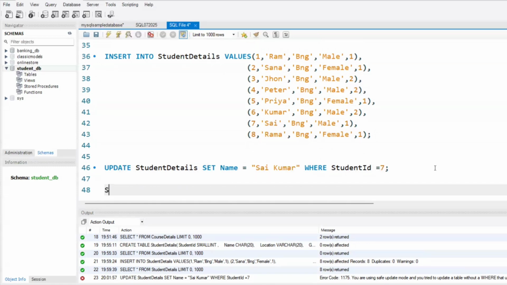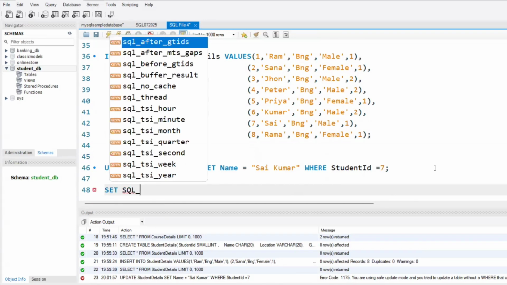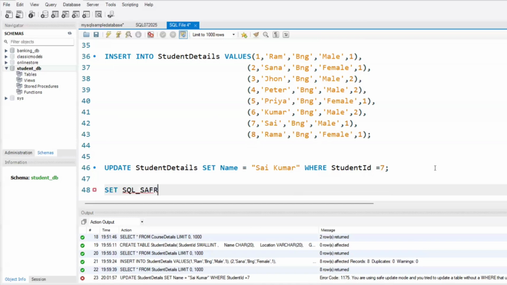To turn off this particular feature, we need to execute set SQL underscore safe underscore updates equal to 0. Set SQL safe updates equal to 0. If we execute this particular keyword, safe updates will be turned off.